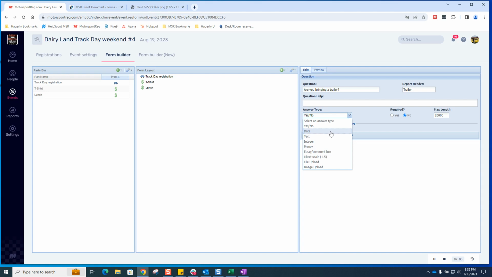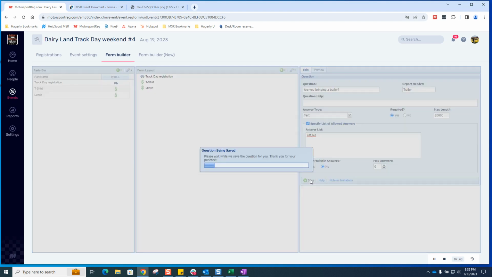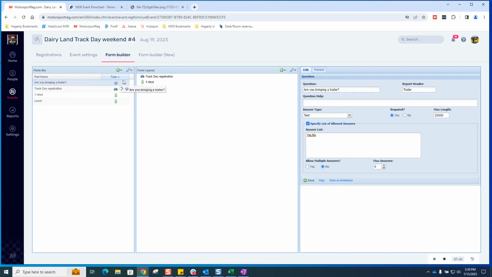Date, if it's something like a date of birth that you're looking for, or maybe the expiration date for a medical credential or a license expiration. Then text is our most free-form answer, so that if you just want a blank box there for them to fill out. And then you can either require or leave this optional depending on your preference. And with the text or essay answer, you have the opportunity here to give them different answers. So say we could even use it for a yes, no to make a drop-down menu. If you have several choices, like say a how did you hear about us, you can select multiple answers that they can choose. But let's just save that, see what it looks like.